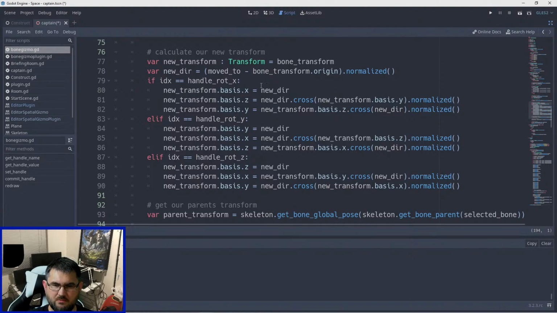And you do that by, basically the one that we manipulate, we just want a directional vector to where our point now is. And then we calculate the other ones based on their previous values. So here, we are updating our x direction because that is the point that we are moving. And then we're recalculating the z by taking our current y with that one.